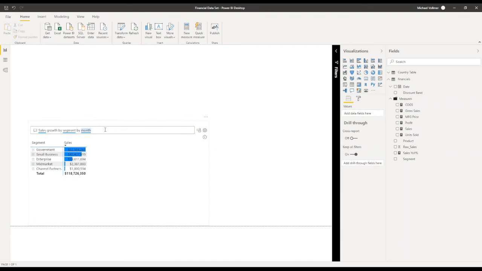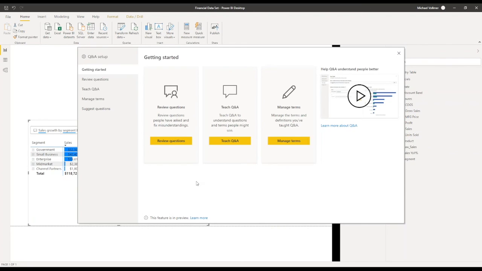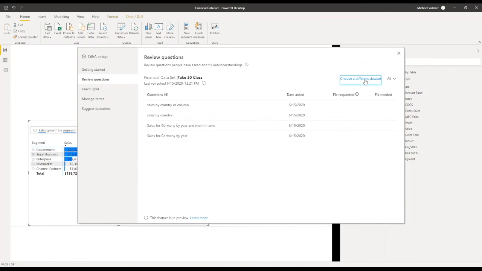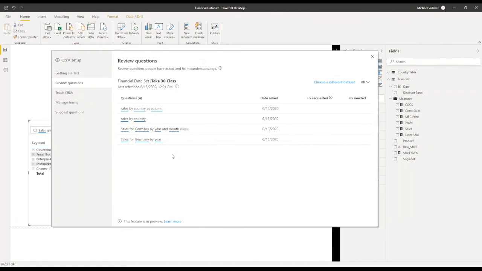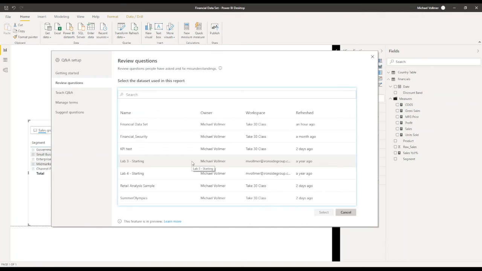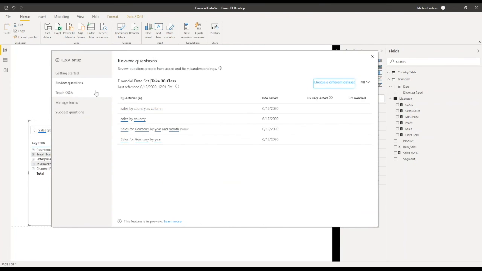It's by data set. So when we define the terms, that makes sense, right? Because it's based on the metadata of the data set. So it is data set driven. So if I go here to manage terms, or actually, excuse me, if I go to review questions here. As I'm in here, it's actually interesting because even though I'm in just one data set, I can change and choose a different data set, but it's data set holistic, right? So these are all the data sets that are published to the Power BI service and in the workspace, right? I haven't really tried it with anything else, but I can switch over to those data sets and I can review those questions. Same thing with the terms, right?